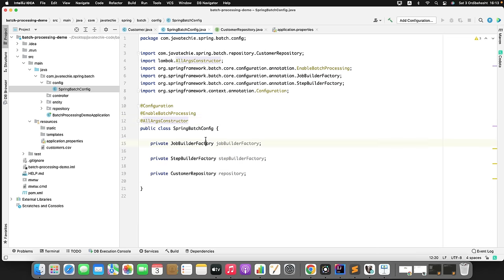Let me start this application. It will take a few seconds. Spring Boot. Yeah, so if you observe, it started on port 9191, right? Now if you go and check in your database, let me go to this JavaTechie schema which I use. If you see, there are a couple of more tables added by spring batch: batch job execution context, batch job execution params, sequence instance, then batch step execution context and its sequence, and also we have the customer info table, right?